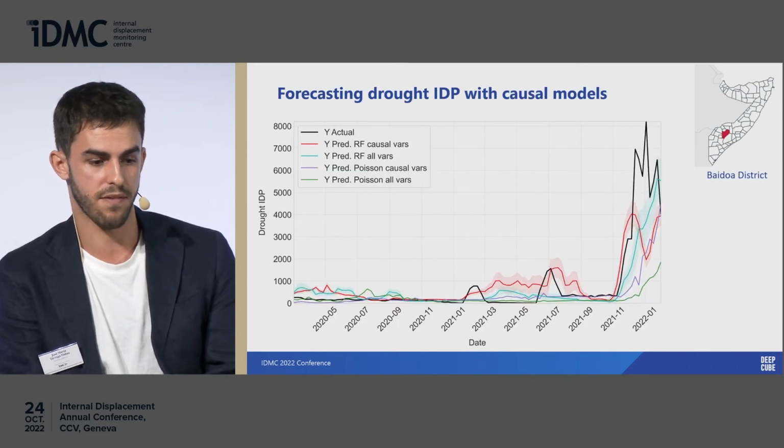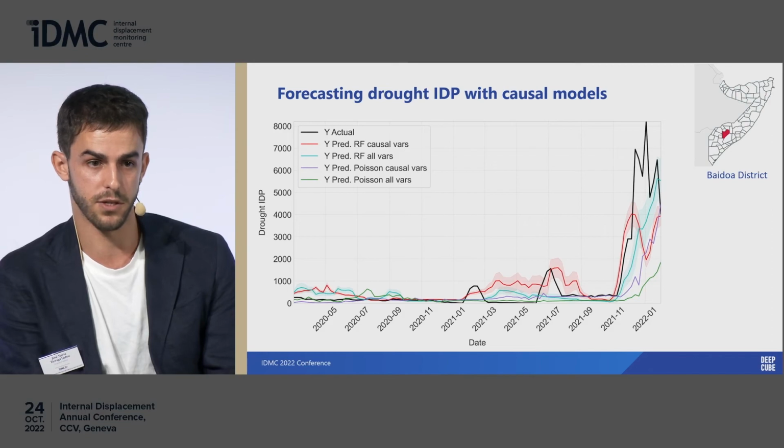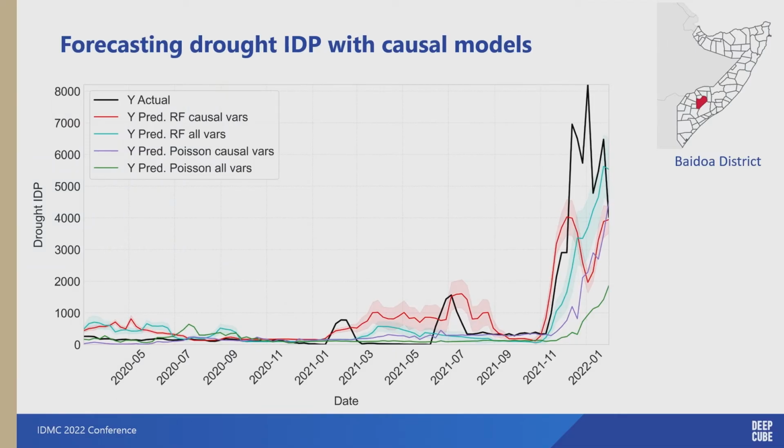So once we have gathered these graphs, we can use them for improving early warning systems or for knowing what's happening on the ground from a data perspective. We can even use these models to improve forecasting models. Because one of the problems that machine learning has is that it can learn the wrong things for the wrong reasons, but with causal models, we are ensuring that they are learning causal features.